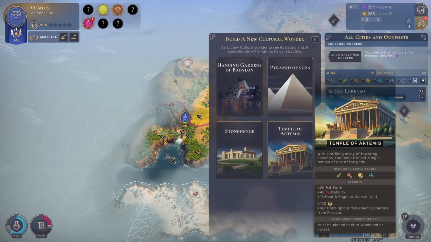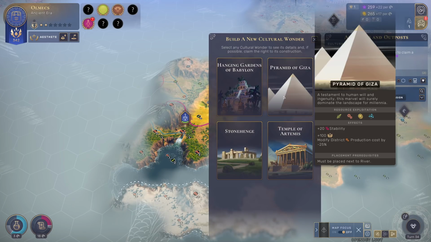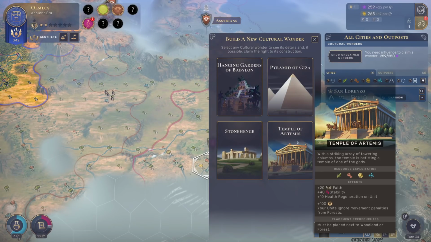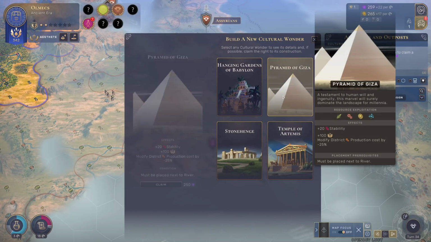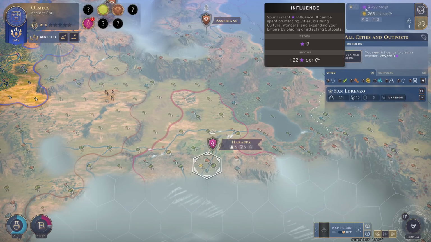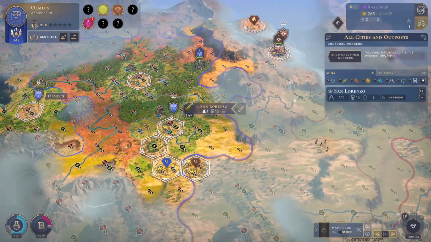And plus 5 stability. Temple of Artemis, plus 20 faith, plus 40 stability, plus 10 health regeneration on unit. Your units ignore movement penalties from forests. Must be placed next to woodland or forest. And the pyramid. Modify district production cost by minus 25%. I quite like that one. I also like Temple of Artemis. Let's pick the pyramid. Okay, so that will cost me 250 influence to claim that.